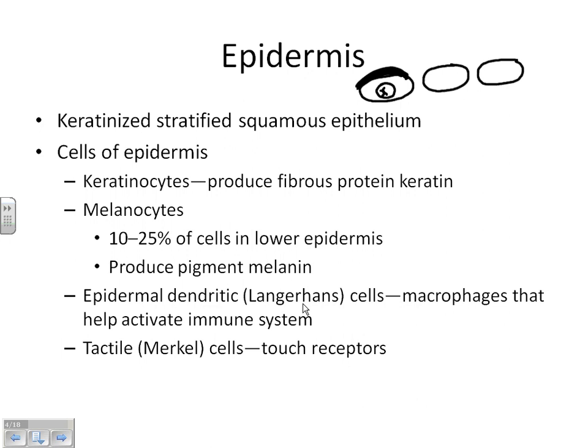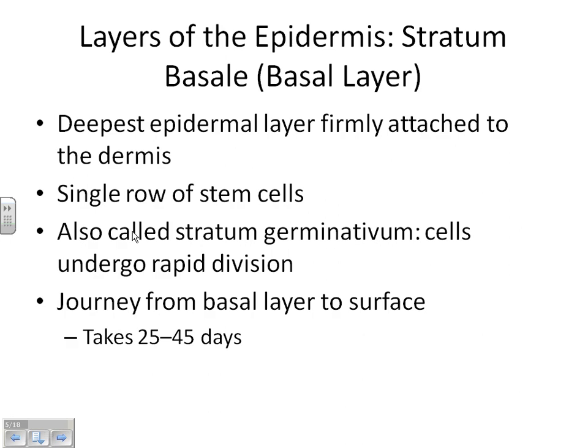Okay? We're not going to do too much with those, but you do need to understand really specifically the purpose of the keratinocytes and the melanocytes. Keratinocytes produce keratin, that waterproofs our skin. Melanocytes produce melanin. The melanin protects the DNA in our skin cells. Got it? Okay. If we talk about the epidermis, we break it down into 5 different layers.